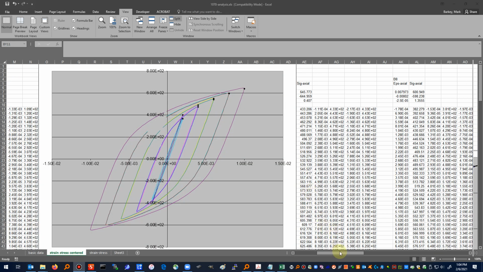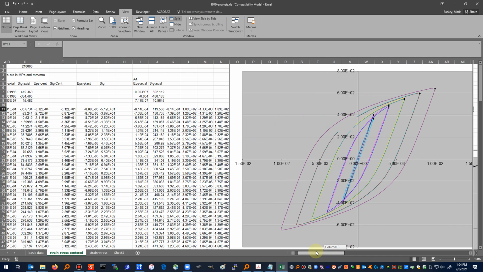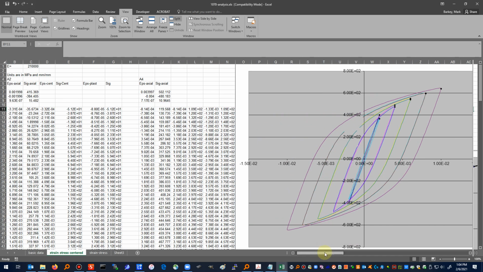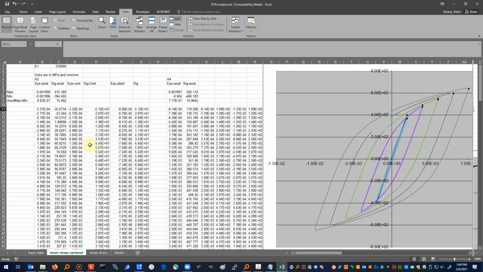All right, so what I've done is I've copied my spreadsheet, and I've made a new plot using the centered stress-strain data. So remember, we talked about how to center the data. So here's my axial strain and axial stress. I put it in this fashion instead of stress and then strain to make it easier to plot.